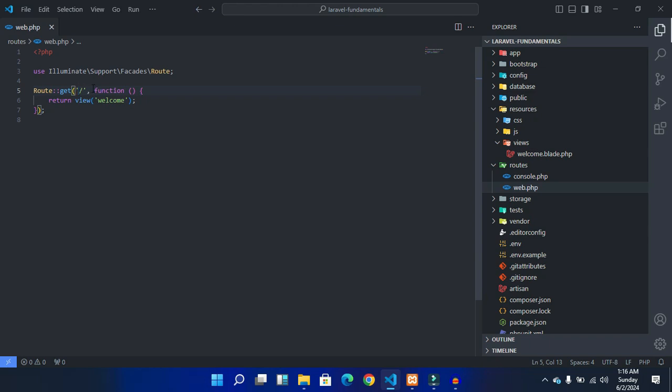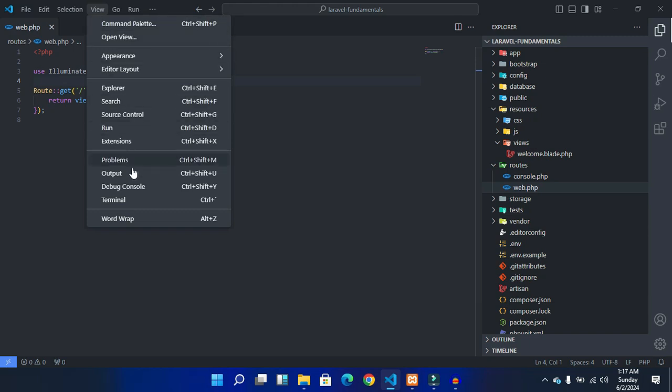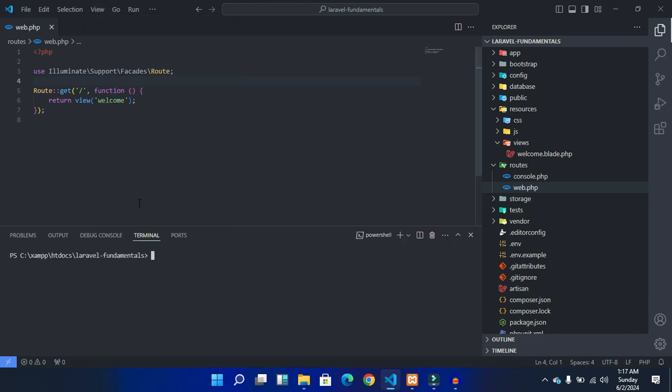I can run the application by simply going to View, clicking on Terminal, and then typing in php artisan serve, and then hitting enter. Alright, as you can see, our Laravel application is now running on the following URL.